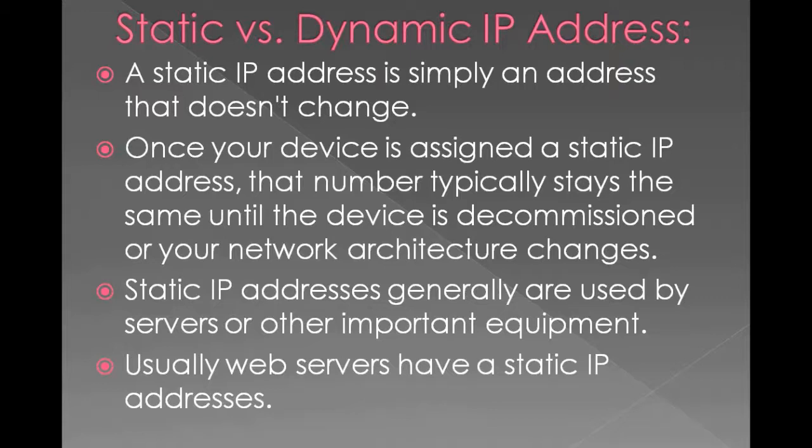Now, what is a static IP address? A static IP address is simply an address which does not change. We just learned that an IP address can be a temporary address which keeps on changing. But if you issue an address to a device that would remain constant over the month, over the year, then that is known as a static IP address.